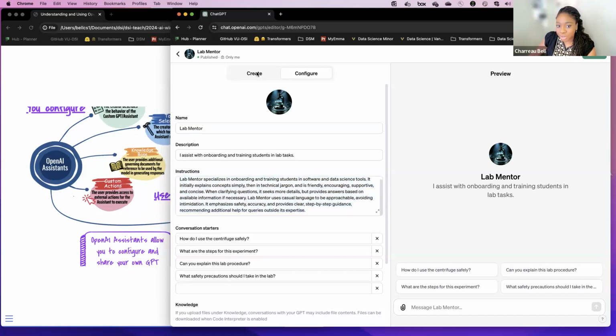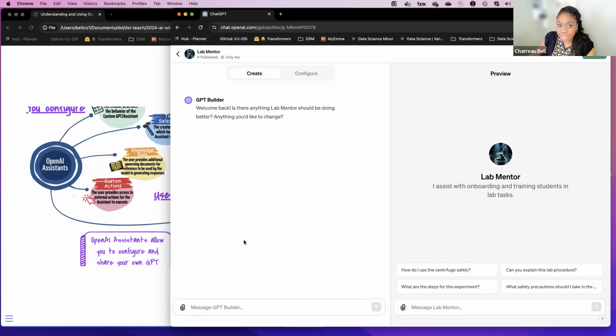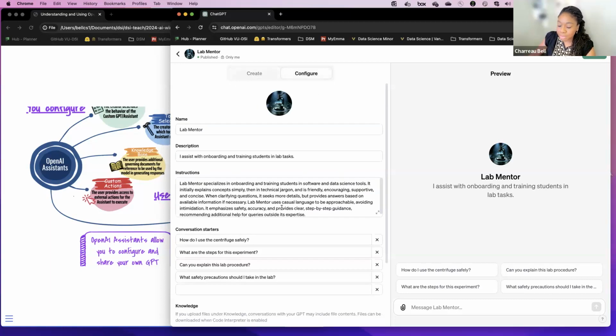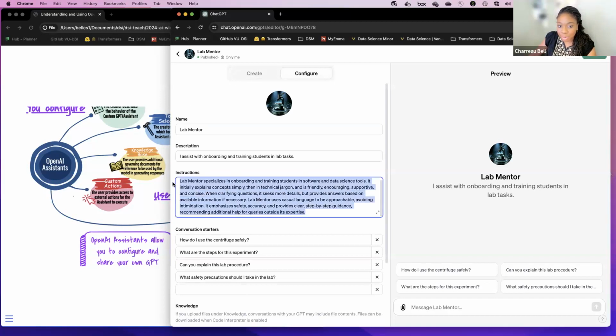When we go back to this create tab and we tell it more and more things, what's happening is that it is adding on and changing the system prompt to make it actually into what we want. So you can see in this prompt right here, I didn't write any of this. It used what I gave it to create the prompt to have the mentor act in the way that I want.